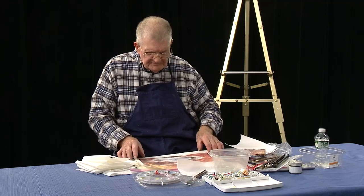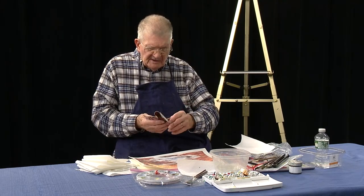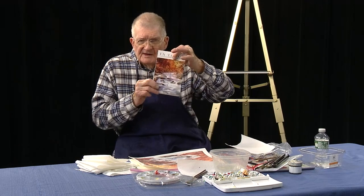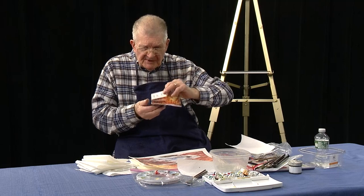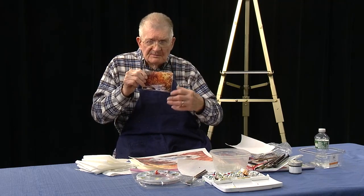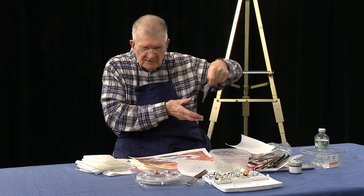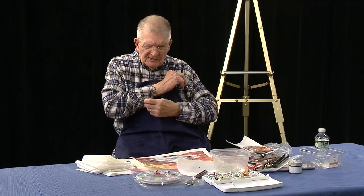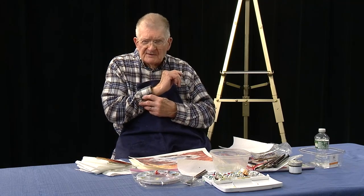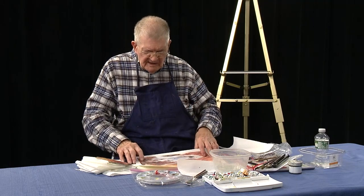This was a scene, and I take a lot of pictures from magazines — this happens to be from Touch Magazine. Sometimes I take the picture, and this is sort of an elongated photograph, so what I do is just crop it a bit by folding it up, isolating it so it's not quite so elongated, but more of a horizontal picture that I'm working from. I don't need all that extra water down below. One thing I always emphasize is it's always better not to overwork — not to get your pictures too busy. That's the thing to remember.